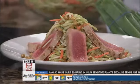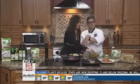Okay, we mix this up here, and then you just want to plate it on your plate while your tuna is resting. And this is beautiful. I love the presentation. This is like something you'd get at a great restaurant. So we have our tuna here. So good. Absolutely delicious. Thank you so much for bringing this in.